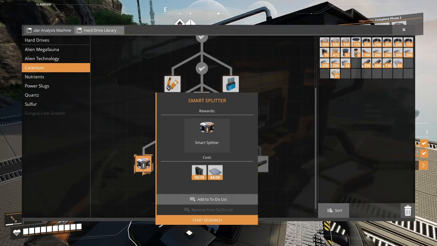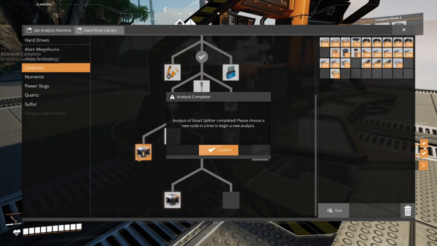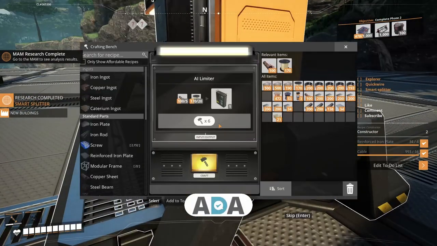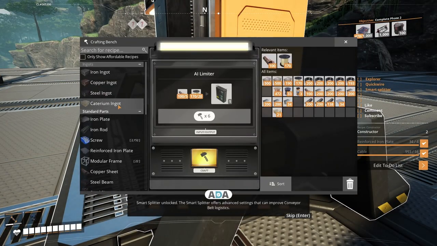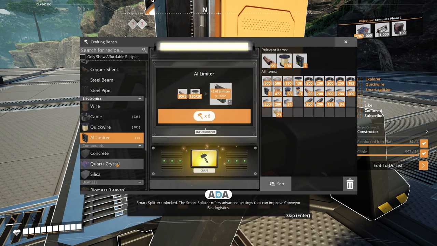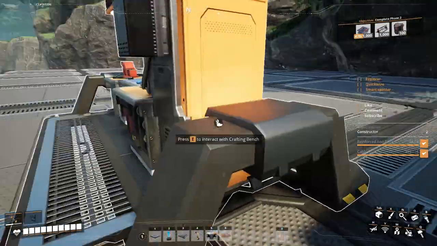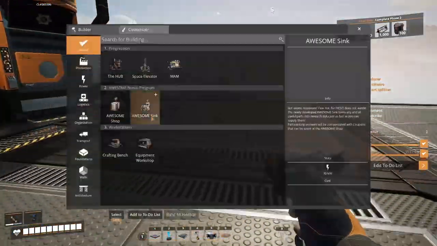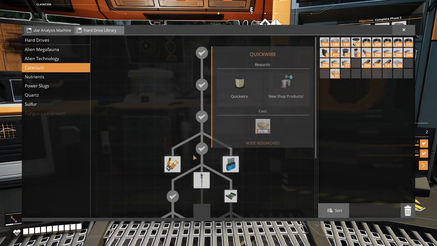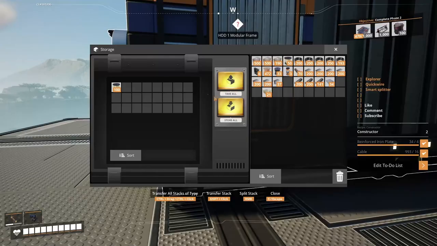Smart splitting coming up. Pressed the wrong button again. We have smart splitting. What do you think about it? Stop in there because I don't remember how many copper sheets we need on that one. I think only one, but it is what it is. We're gonna need this one, Mark II, whatever smudging is in here.